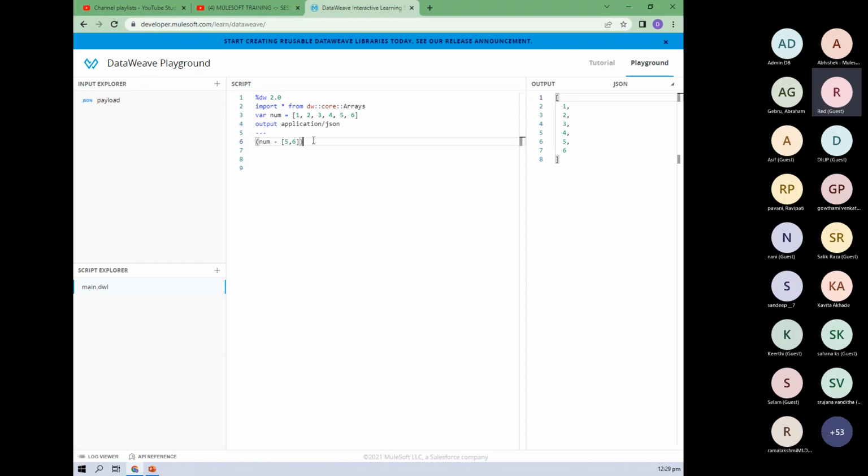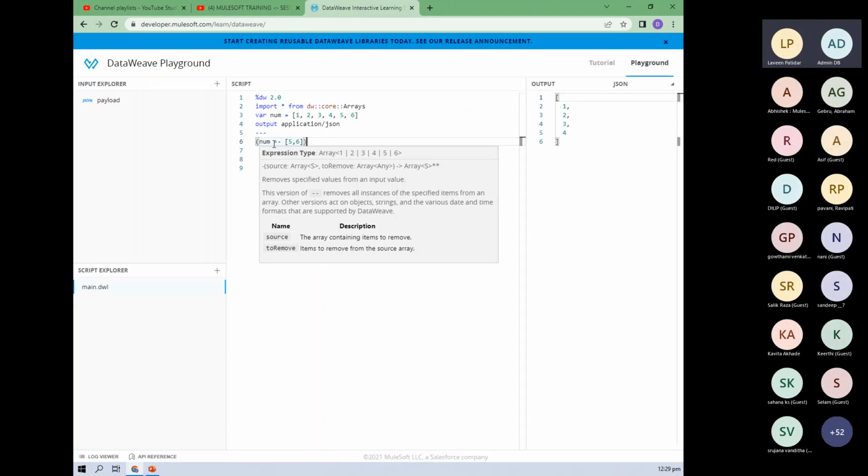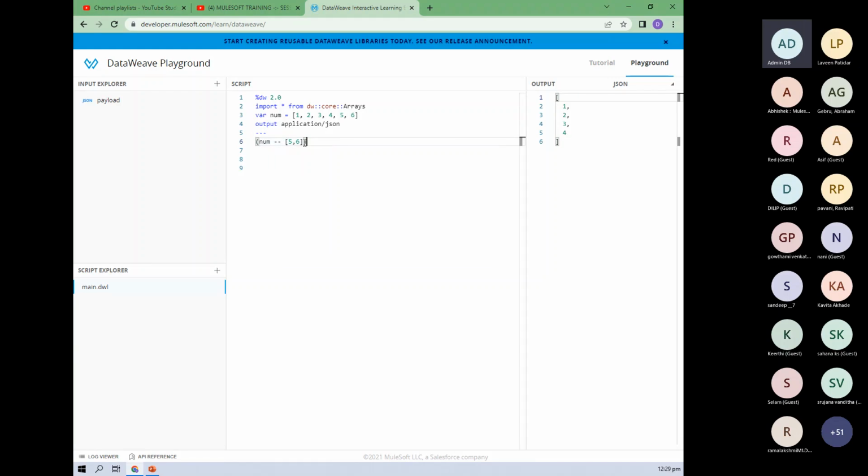Do you have a remove minus function? Minus is for string, not for integer. Okay, is there any functionality for reverse? Okay, we can do the reverse of an array. Minus works for string. Okay, so now what I will do, I will use the drop function. So number minus drop number 3, yes. So it will drop the last 3.